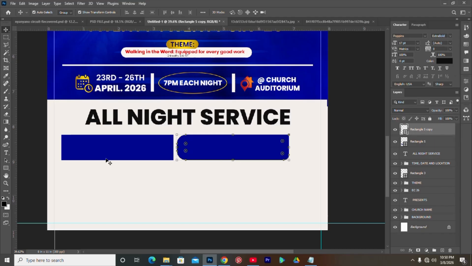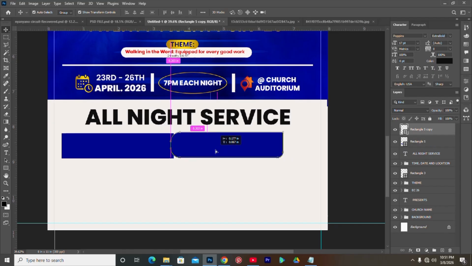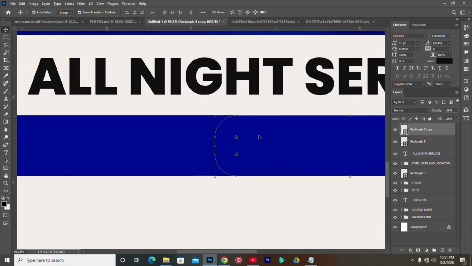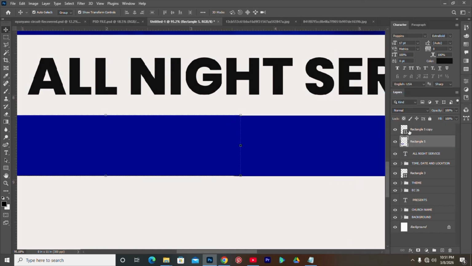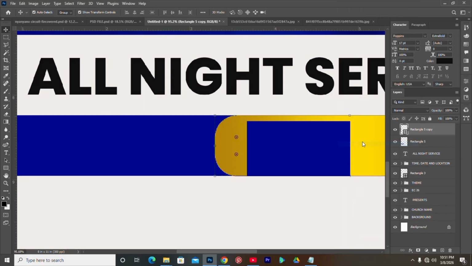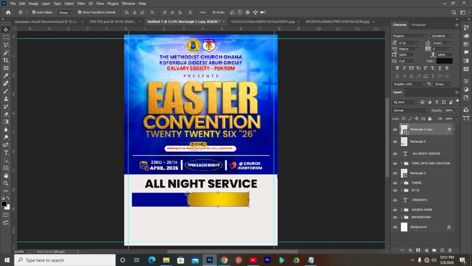So now I'm going to pick this one, like this, and pick this one in like this. You just zoom in to see if they are in a line. I'll right click on this and rasterize it, because this we still have the layer, so we still have it there. Now I just want to create some edge for here.